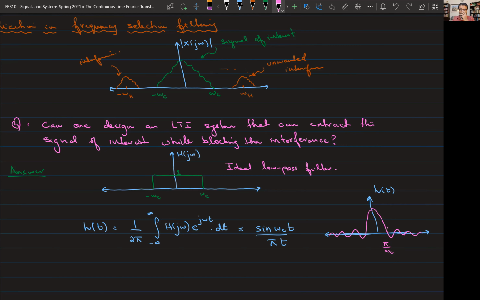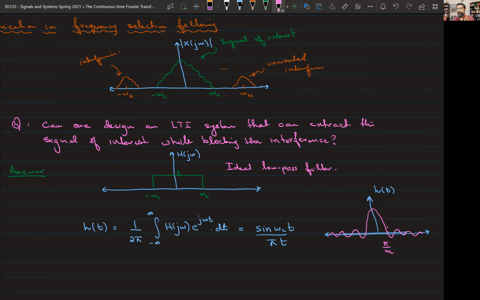Okay, exactly. So the frequency domain is very, very sharp. And it turns out it's because of that sharpness, the time domain complexity, if you were building this with a circuit, the time domain complexity that you require is going to be astronomically large, right? So practically speaking, we can never achieve this frequency response.